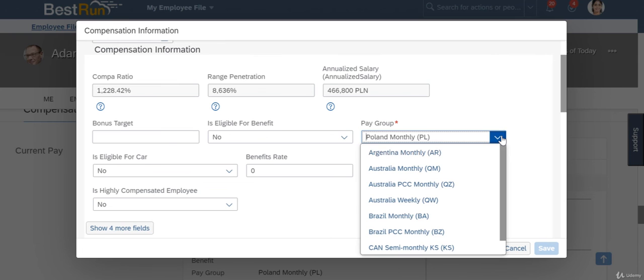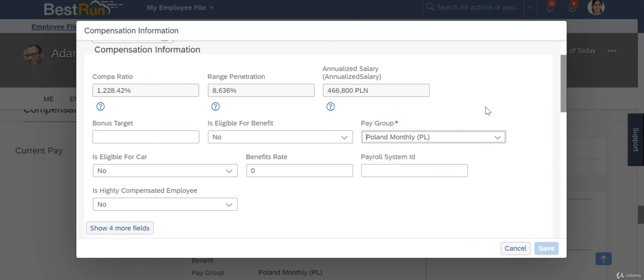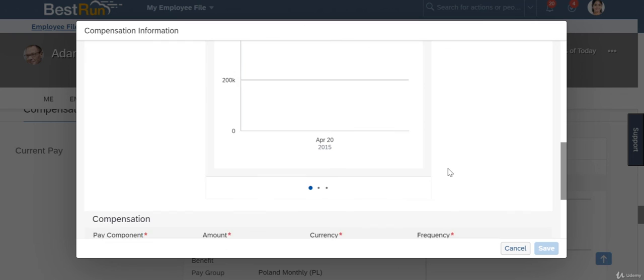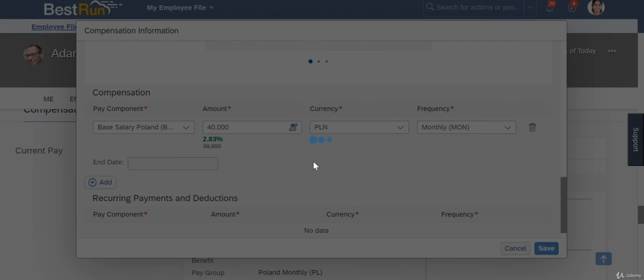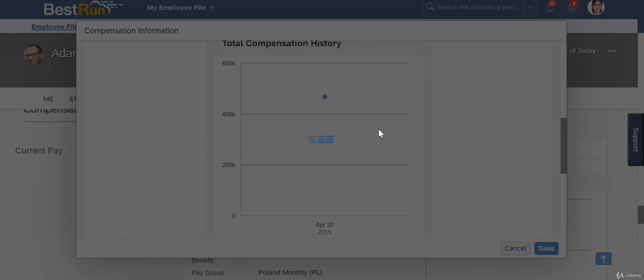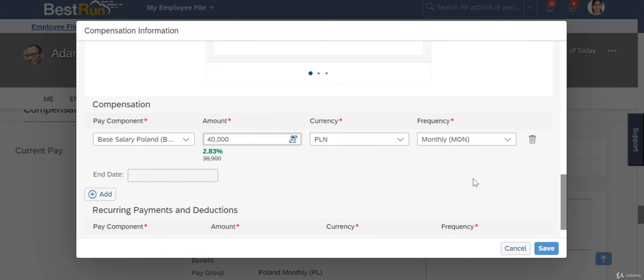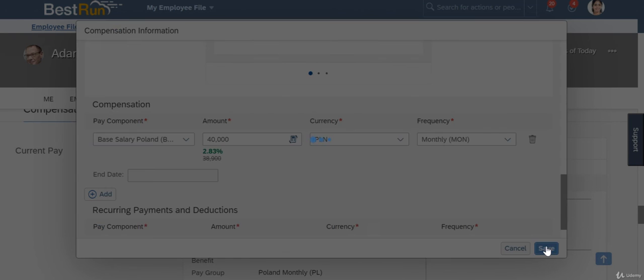If you want to select something else, you can select it here. And then you can also make changes to the salary. So like base salary Poland, I want to make changes, say instead of 900 I want to give him 40,000. I want to give him a raise. And then currency is PLN, and then monthly frequency is monthly. So I will save.